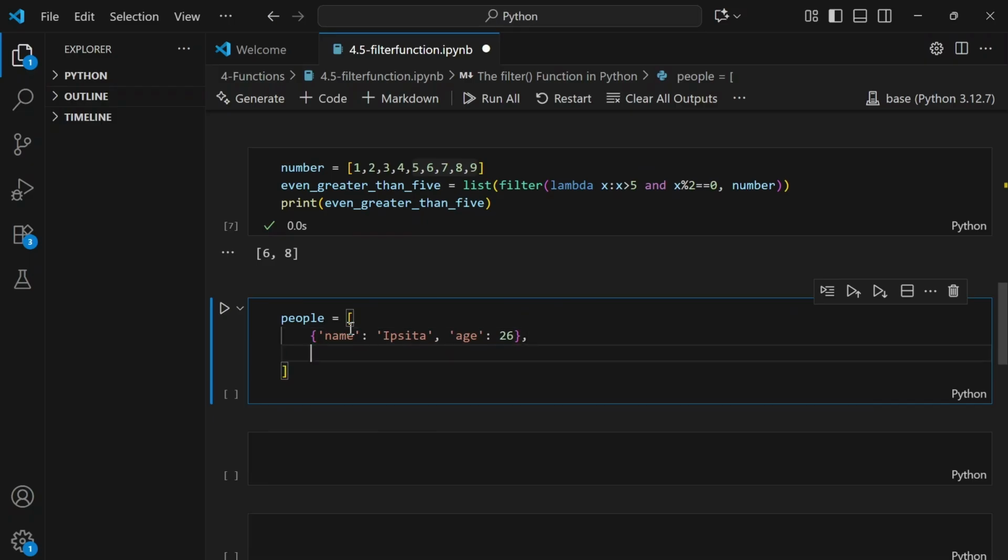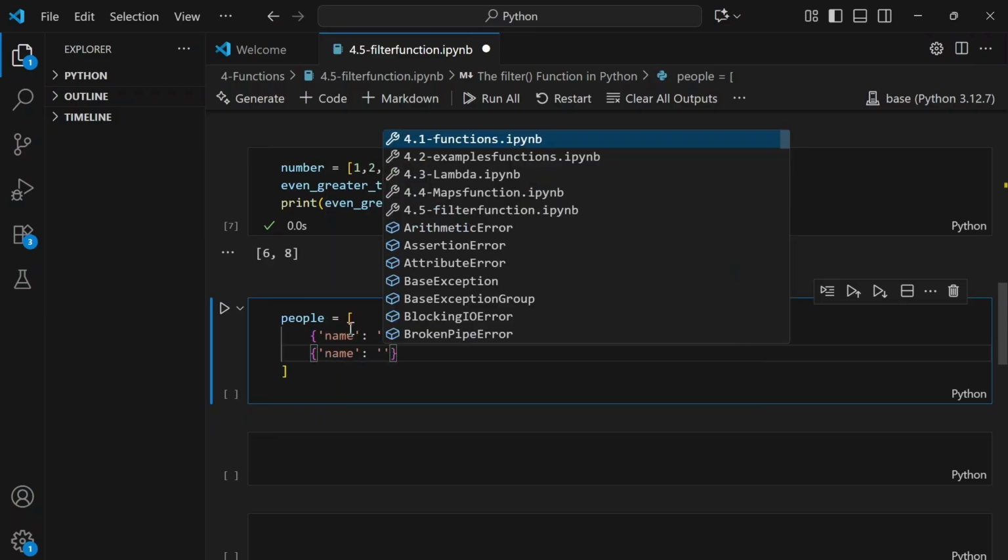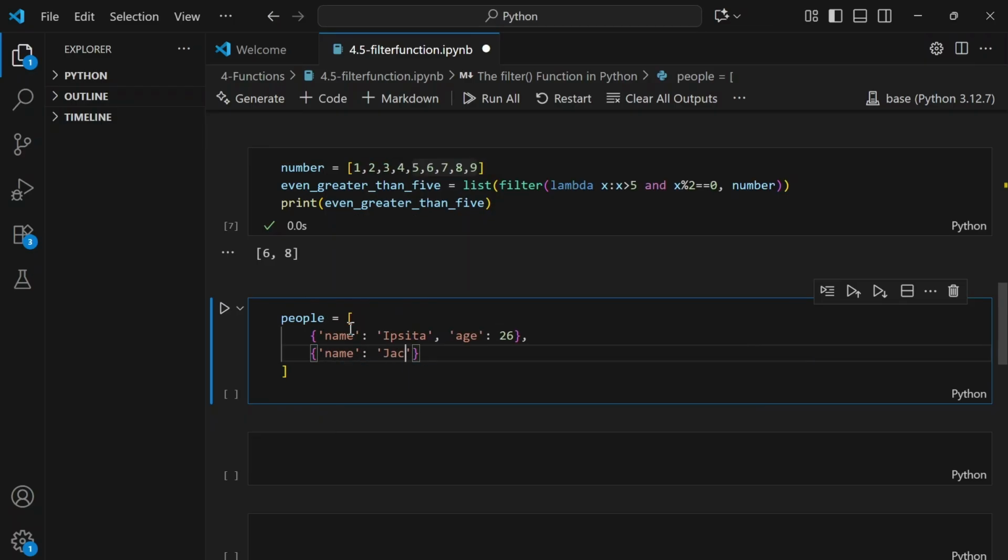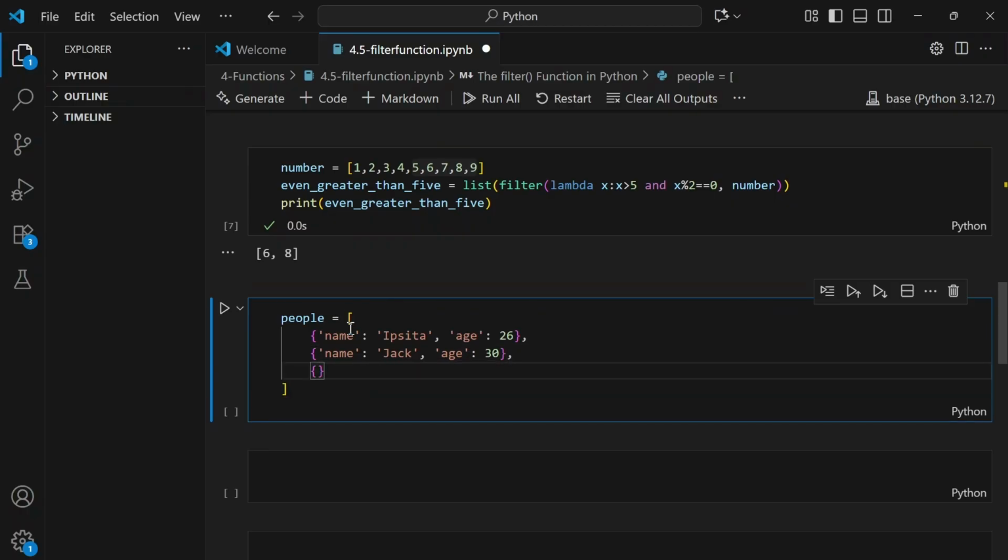I'll add one more dictionary with name Jack and age 30. Let me add another dictionary with name John and age 25.